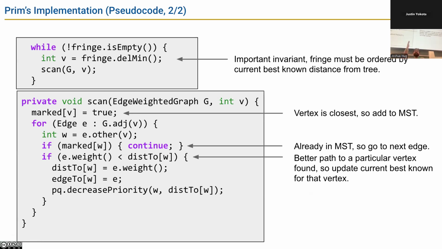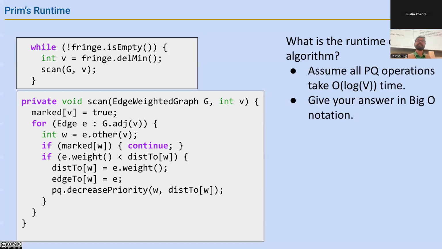Right. So when you relax an edge, sometimes you're going to be decreasing the priority. So if we want to bound above how many decrease priority operations we have, it's how many times we consider a purple edge and then cross out that number and write a new number. So in our most vivid imagination, every single edge you look at is going to cross out a number and change it. And that can happen E times.